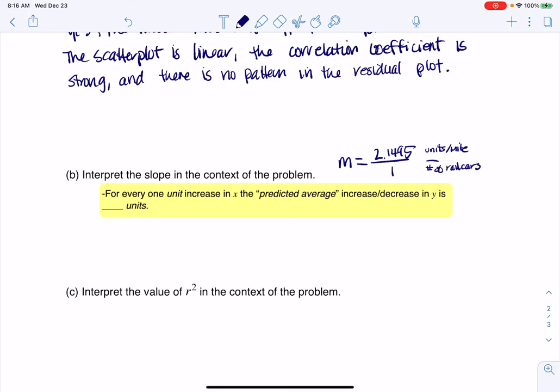So for every additional, if we look at this, for every one unit, so for one rail car added to the train, and this is number of rail cars. All right, my Y variable is fuel consumption. The units here are literally units per mile. And our slope was 2.1495. So I'm going to put all of that together and do a sentence. So for every, and I'll put additional rail car added to the train, because that's what they're trying to say. Like, if you have a train, every time you tack on a rail car, you're going to increase fuel consumption. So for every, I'll say, additional rail car added to the train.